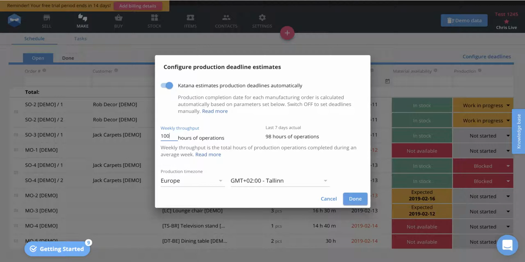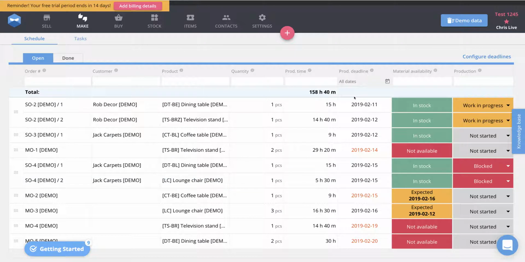Now by doing so, just to give you a general overview, before I changed that, it said 200 hours of operation. And so it will actually change the deadlines of production to double what they are now on the current estimates. If you see here, we have the 11th of February and the 12th and 13th and 14th based on the 200 hours of operation. If I change this, then all of these deadlines will change as well and probably actually double, or like the 11th will change to the 12th or 13th as the earliest date because we've cut our capacity in half. So I'll show you real quick. So you see all of these have just changed or updated a little bit.